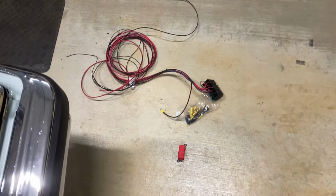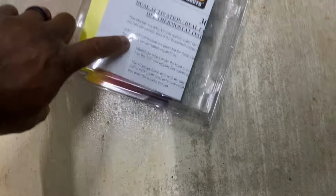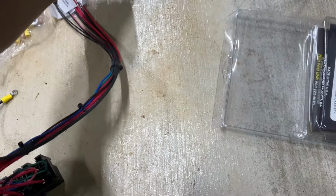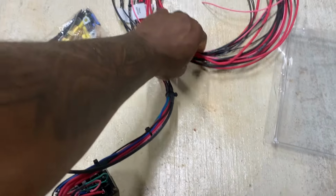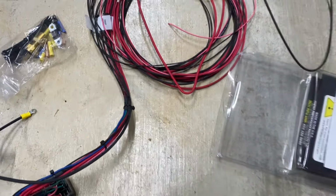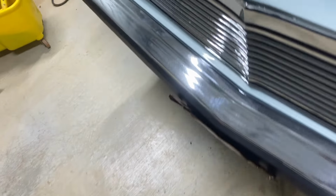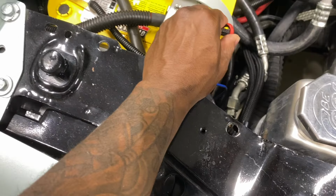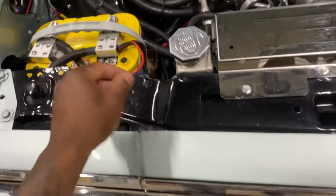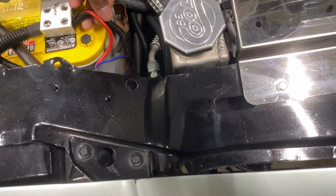So this is a Painless kit. Anybody see the part numbers? Painless wire harness, dual fans with AC. So, 100% copper, like what comes on the car. And the wire ain't flimsy like that other wire. 100% copper. See that hole? This is just straight gummy, especially once it got hot too.